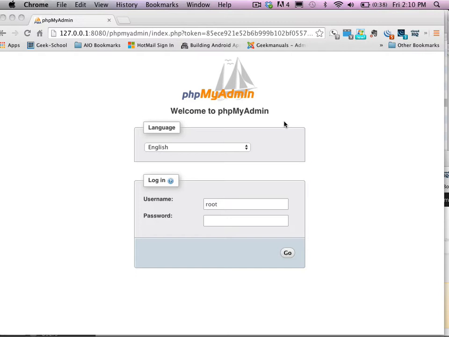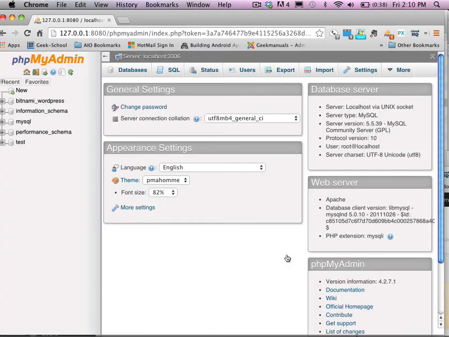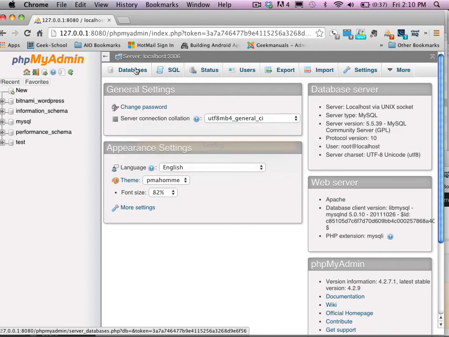Then the username is going to be root. It's not well documented, but that's what it will be if you're running a Bitnami WordPress stack or a MAMP or WAMP stack. The password will be whatever you used to set up your Bitnami server. So I have mine written down, so I'm going to type mine in and press go. So slight differences between your host's PHPMyAdmin on your remote server and your local server running under Bitnami. So this is what it will look like, PHPMyAdmin. You'll just click on the databases link right here, and that'll take you to a screen where you can go ahead and create your database and then your username and your password.